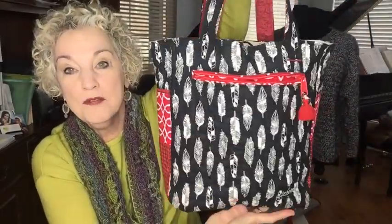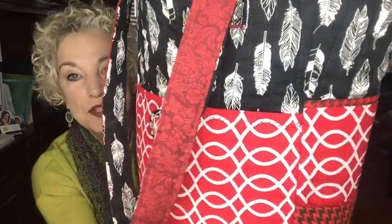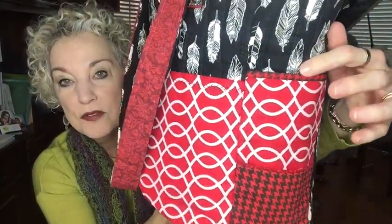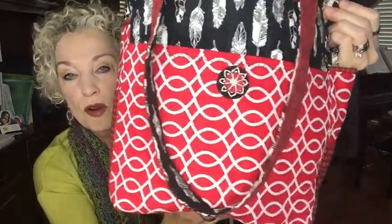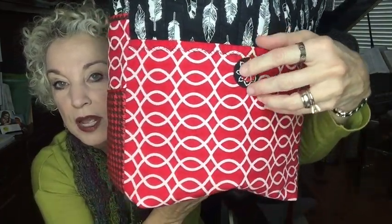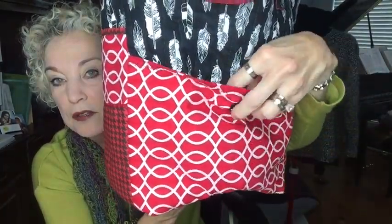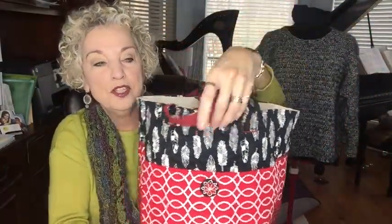So this is one of the bags, and I showed this, I believe, last week or the week before, that I really, really like this bag. I bought it at Christmas time, and she had just brought some bags to our bell rehearsal, and I bought this one from her. It has two pockets here on the side, and a big pocket in the front. It's got her signature medallion on it, and the medallion always matches the bag. It is made from felt and beads. It is hand sewn, and underneath it is a snap to open the pocket, and then of course it snaps back. But that is a beautiful, beautiful bag. I love the way she designed it.